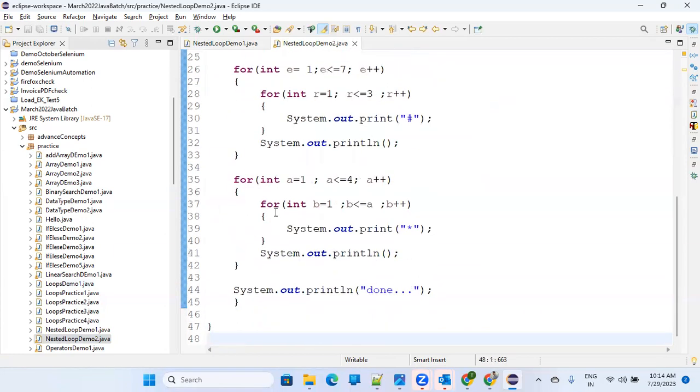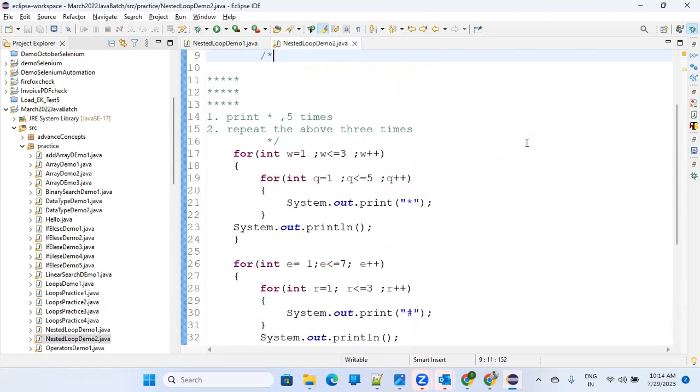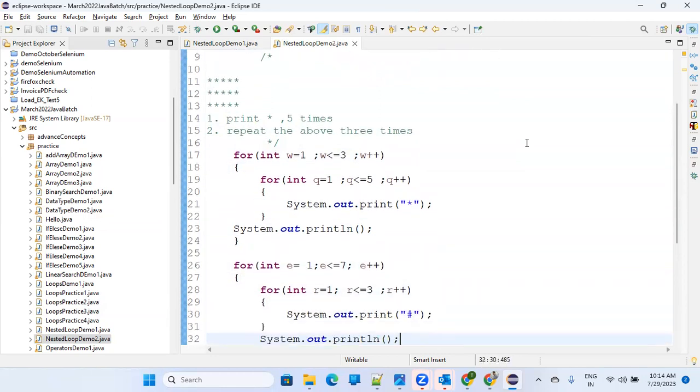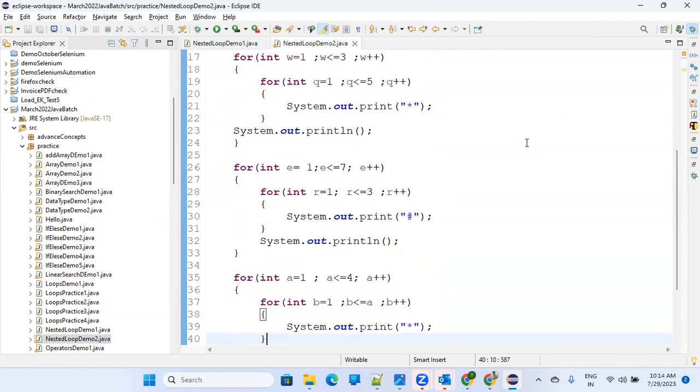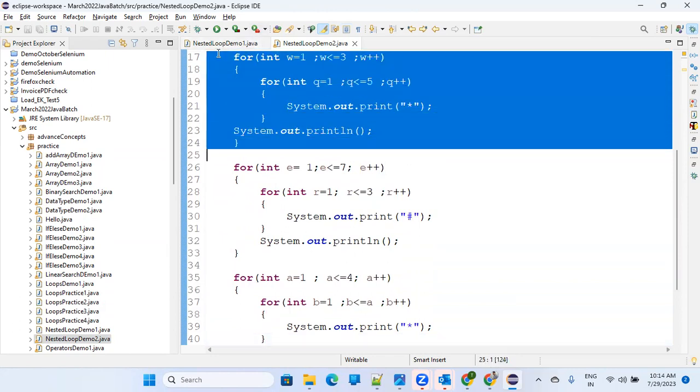So this is pattern-related questions, which are generally asked in interviews, right? So that I'm showing you. In the very first program, you have to concentrate on the 17th line to the 24th line only. What will it do?